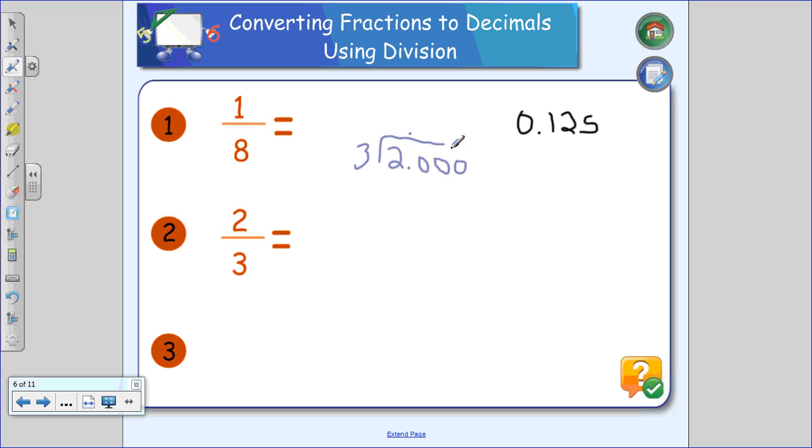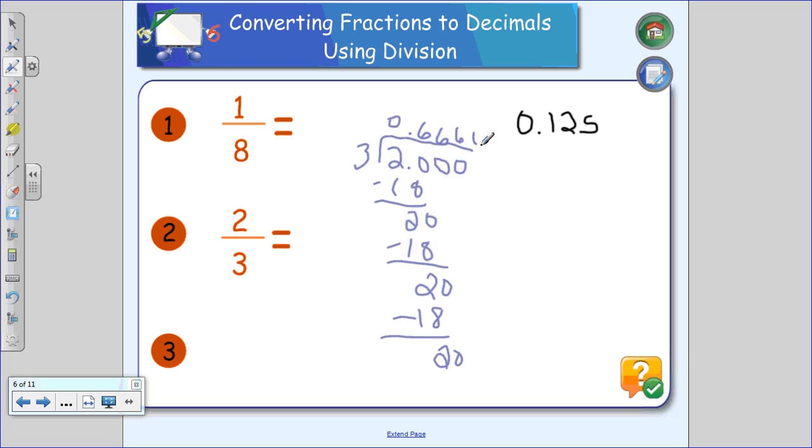All right, 3 into 2 goes none. 3 into 20. Well, that's going to go 6 times. 6 times 3 is 18. When I subtract that, I get 2, bring down a 0. 6 again is 18. Now, I think this is a pattern, but I'm going to do it again. We're going to see. Now I've got a 2, bring down a 0, get a 6 again. Now, when I see something happen like this, 3 times in a row here, I end up with the exact same thing. And look, I got a 2 again. If I bring down another 0, I'm just going to get another 6. This is just going to go on and on forever.